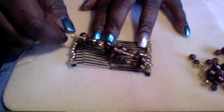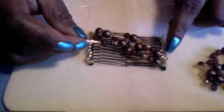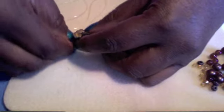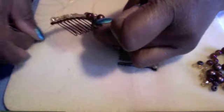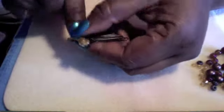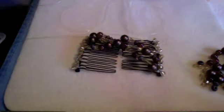So this is the third row, and remember I said don't just put them all on top of each other. Try to weave it through. So remember over here I counted 2 more beads down. So on this side I'm going to count 2 beads up. So wrap it between the 2 beads and then wrap it between the teeth of those 2 beads. Then after you wrap it around the teeth, then you wrap it around the bead itself. And then on to the next row of beads.